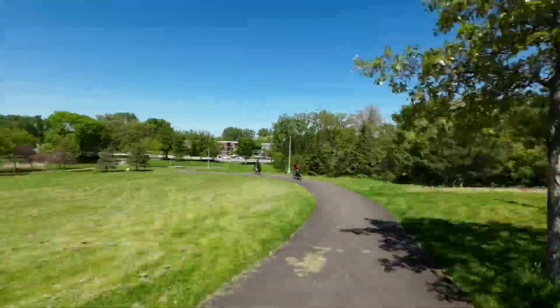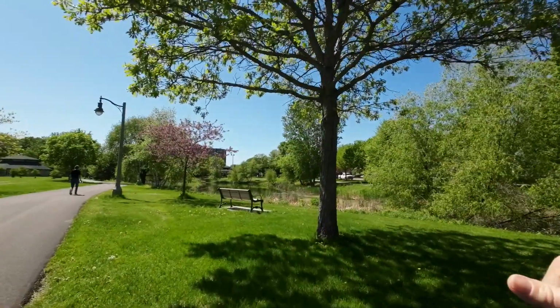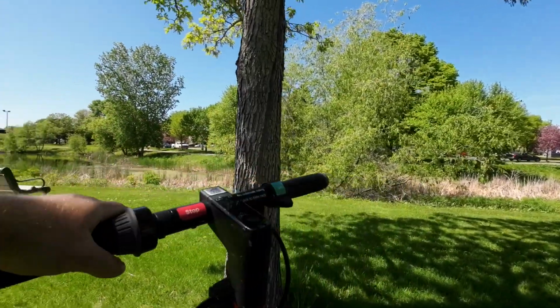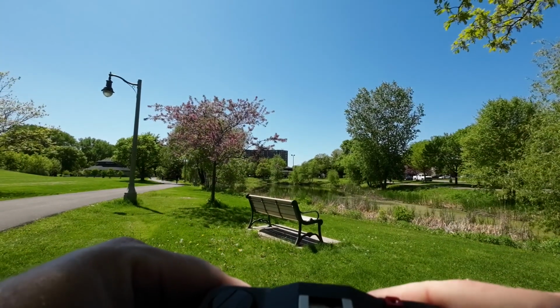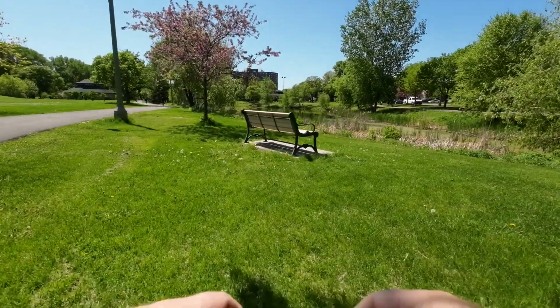Now, while I'm zipping around on this little scooter, which actually was pretty impressive, it got up to about 15 miles an hour, and, well, it was quite actually fun. I would probably do it again if it didn't cost 50 cents a minute. However, I noticed how well these photos actually came out, how sharp they actually are.